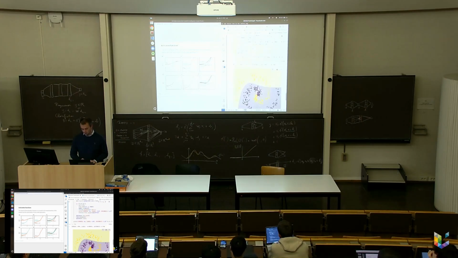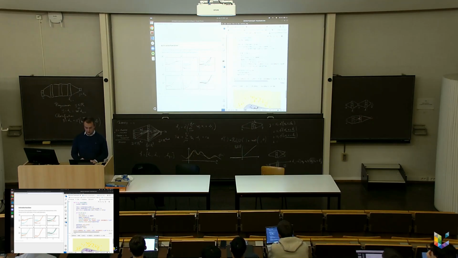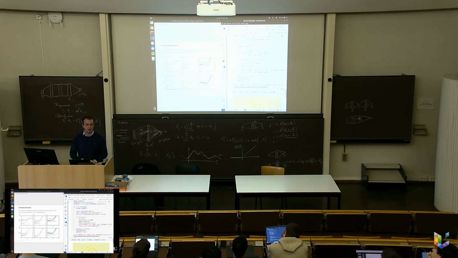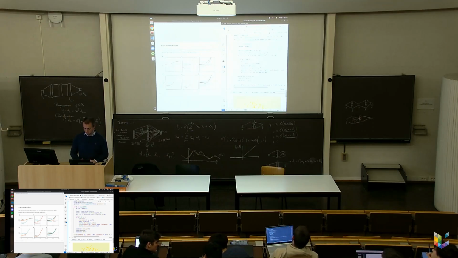Okay. So which one you should pick and when you should pick one over the other is quite an art, I would say. There are no good guidelines so far. But if for now you start playing with neural networks, use ReLU activation functions, they will work most of the time and it will make the optimization quite easy. They may not give you the best results, but they will give you good results nonetheless.